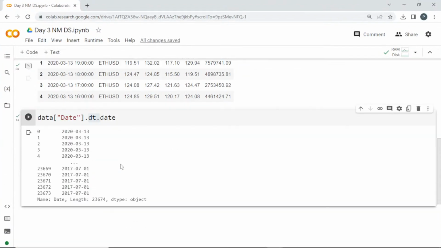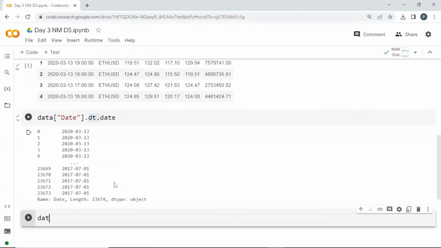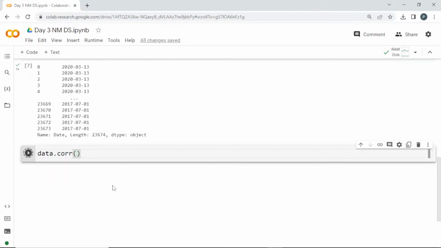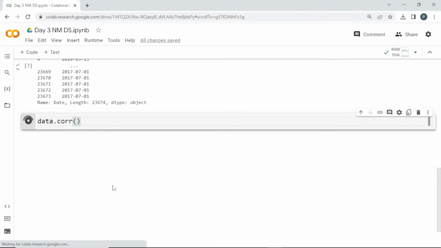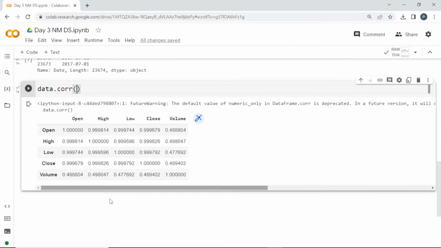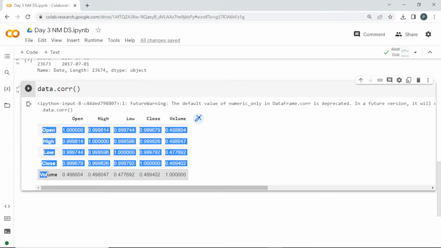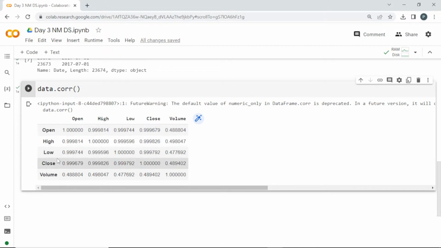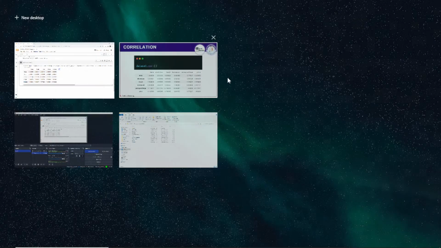So I can do this. We'll do it in this data. So I'll go and get data.corr(). When we see visualization, we'll be passing this into the heat map for getting a heat map visualization. When we deal with that, I'll show you. Okay, see here the open, high, low, close, volume. Here also the same, and how both are interrelated. How close is related with volume, or you can do vice versa. Okay, this is what the correlation is.